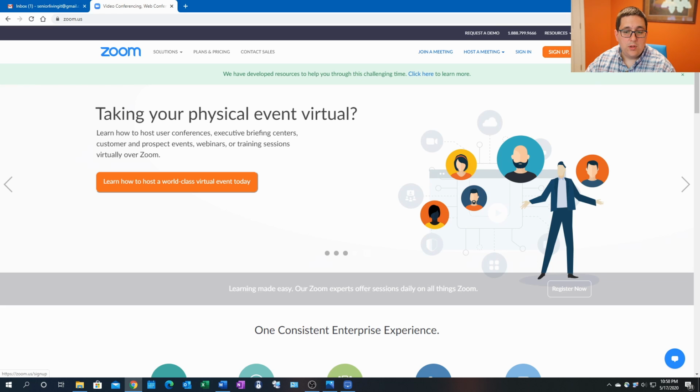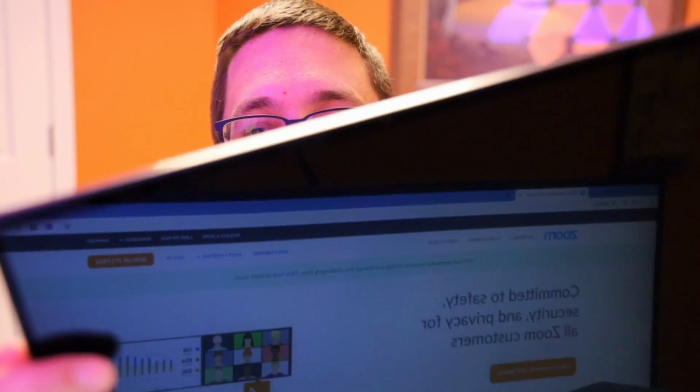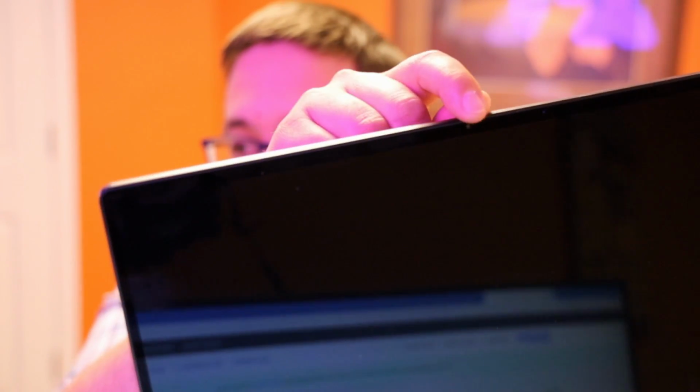How do you know if you have the ability to do Zoom? So let's start there. All you need for Zoom is a device with a camera. So I'm going to be demonstrating on an iPad today after we do the computer, but certainly if you have a laptop, a lot of laptops have cameras as well. So I'm going to hold mine up to my camera here, and you might see in the reflection there's a little dot at the center of the screen. On laptops, that's where the camera is. So if you see a dot at the top of the center of your laptop screen, you probably have a camera on your laptop and you're good to go.